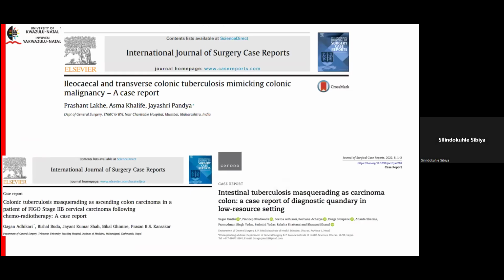As you can see in these case reports that I came across in the literature, the patients present with ileocecal TB, and just like our case, they were convinced it was cancer. The patient underwent a right hemicolectomy, and only to find that the patient has got TB. And what these case reports concluded is that in cases that are endemic of TB, we should be actively looking to exclude TB in patients, especially in those that when you do the colonoscopy, the biopsy doesn't prove cancer.